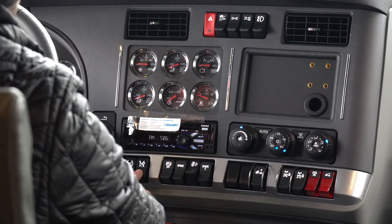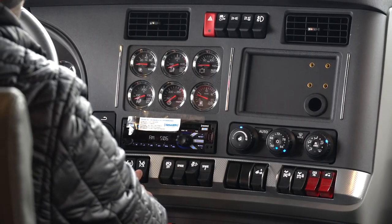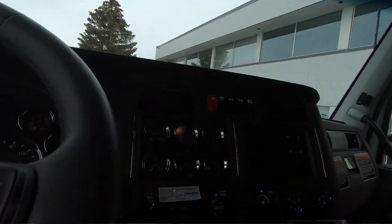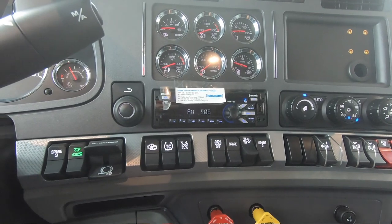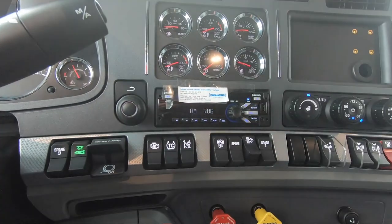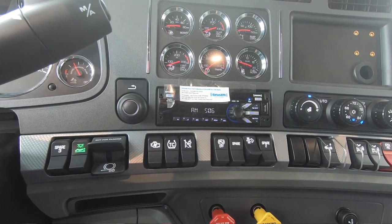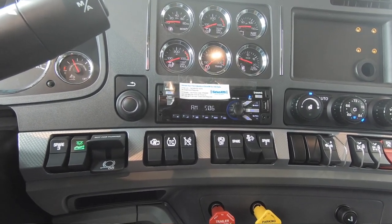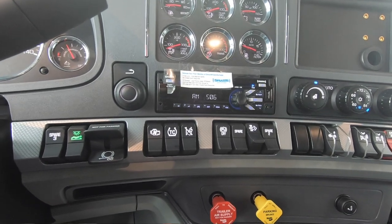This is your lane departure warning. So there is a camera system that's mounted right up there, and that camera will watch the road lines. And if you have this disabled, it will stop watching. And if you wanted to see what that looks like, I've done a video on the Bendix system. So you can check that out.